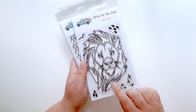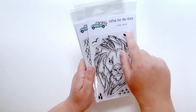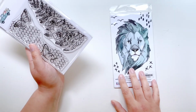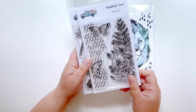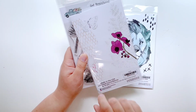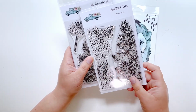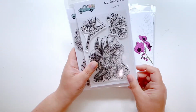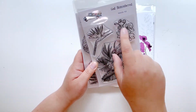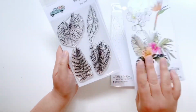So first off, we have Gifted for His Glory, a really big line with some fun textures around. Actually, I'm really excited about the textures. So that is just a preview of what that could look like. Steadfast Love has some fun looks, definitely peeking out of a cluster or from the side of a page I'm thinking of. Then God Remembered, Birds of Paradise, some clusters right here. So you have that design.